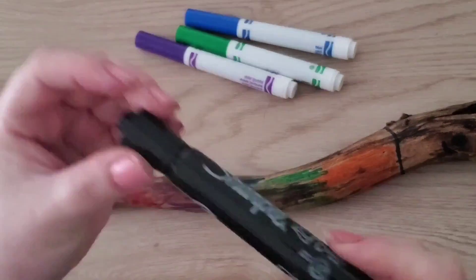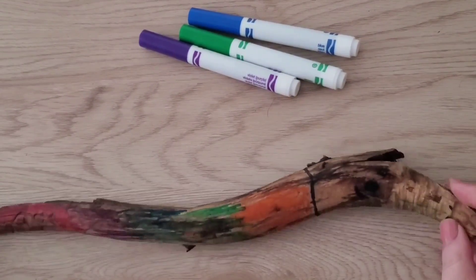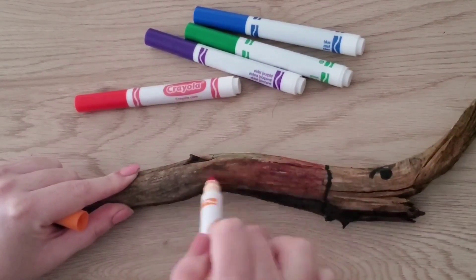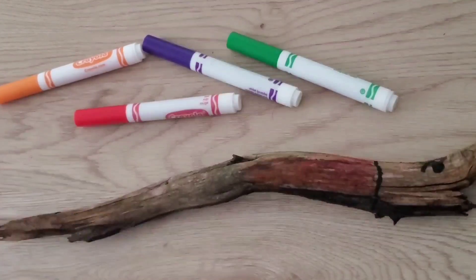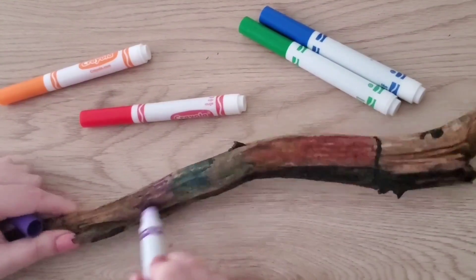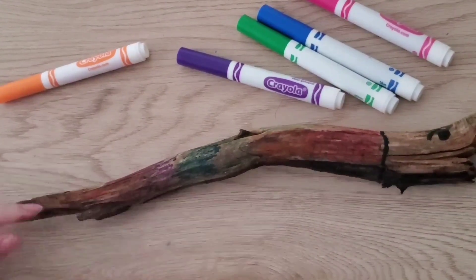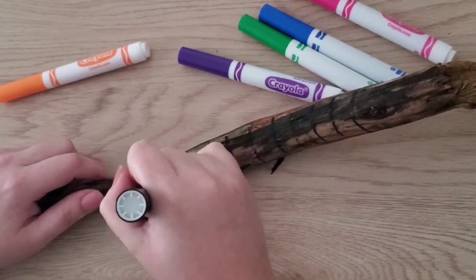When I got to the tail, I decided to use my black marker to make the tail more noticeable. Then I turned my snake over to finish coloring the other side of him. It's best to wait until your snake is completely dry before you start coloring. I was having a little trouble by the end of it because it was still wet. Then I remembered all snakes have stripes on their belly.